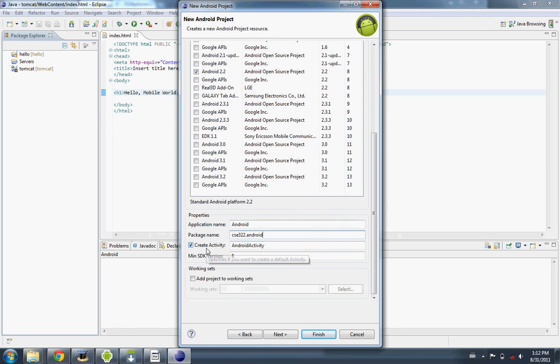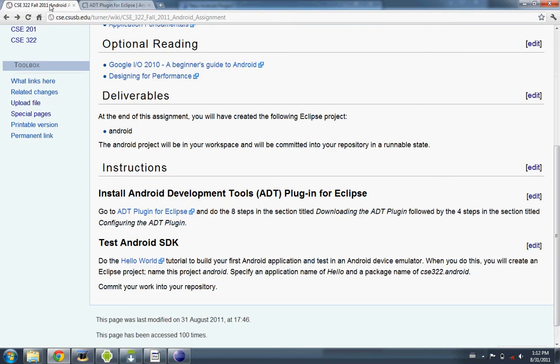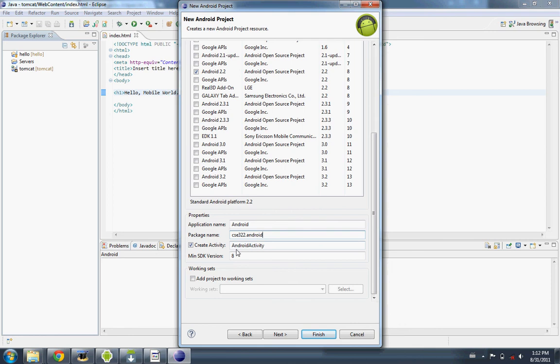And let's see, this is the name of the activity. And I believe on the web page I'm asking for a name. Okay, so the project name should be Android, and the application name is Hello. The package name is this. So the activity name is maybe I'll call it Android activity.